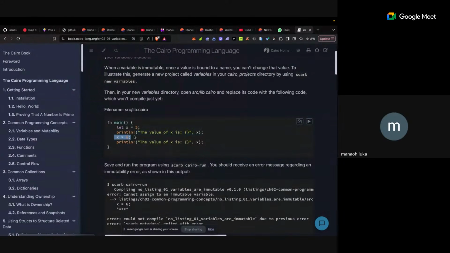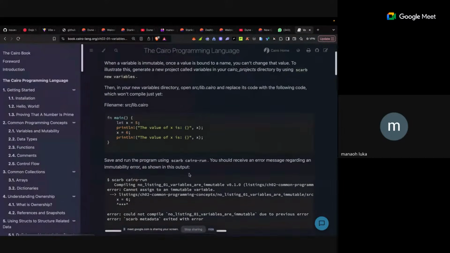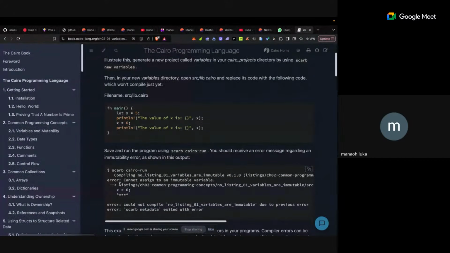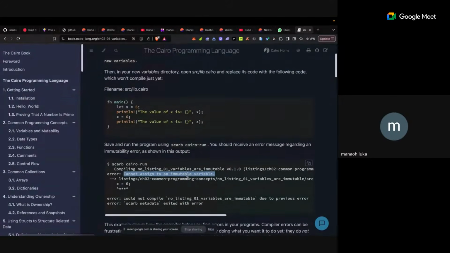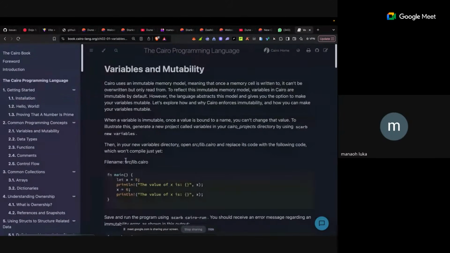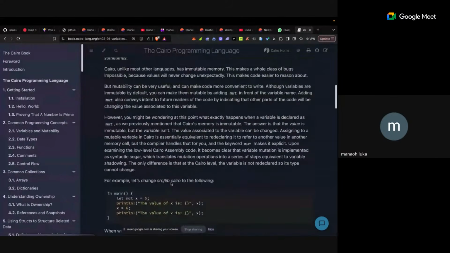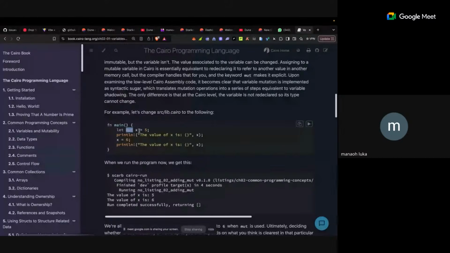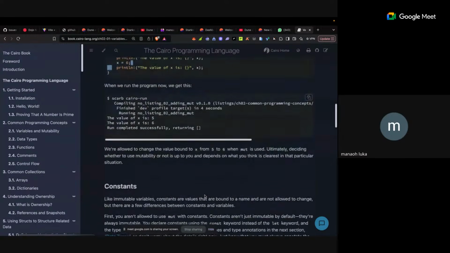But if we change x to 6 and try to run this, we are going to get an error which says cannot assign to an immutable variable. So for us to make this possible, to change this value to 6, all we have to do is add the mut keyword in front of x. With that, everything is going to work just fine when we try to run the program.